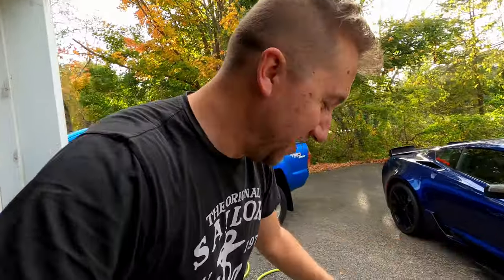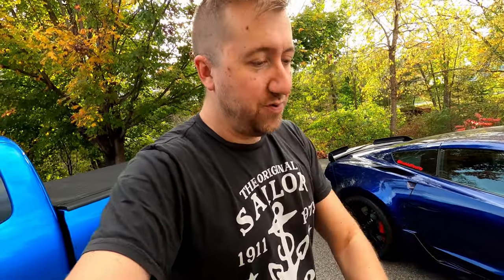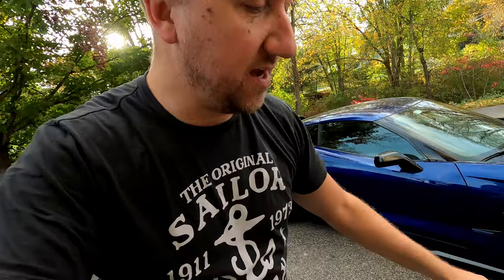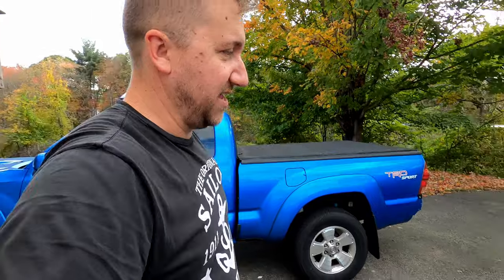Once I've pressure washed it, I do a wheel soak. I use Car Guys premium wheel cleaner — it doesn't have any harsh chemicals in it, it doesn't burn my skin. You can leave it on the car for about five minutes. You get the wheels wet, get the worst of the dirt off with just the water, then you put that stuff on. I just use a spray bottle I got on Amazon — three or four sprays on the wheel, make sure it's good and covered. I actually go through them with a wheel brush, a cheap Mothers brush off Amazon that's like ten dollars and lasts about two years. I've had the car about four years. Then I pressure wash the wheels to get the residue and the soap off, and they come out spotless.